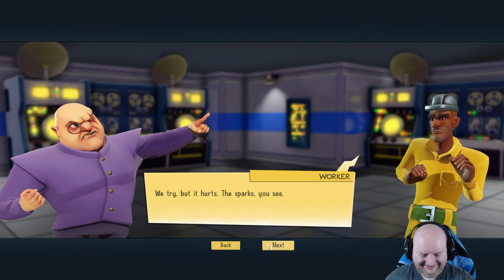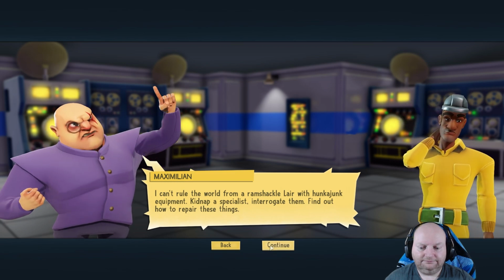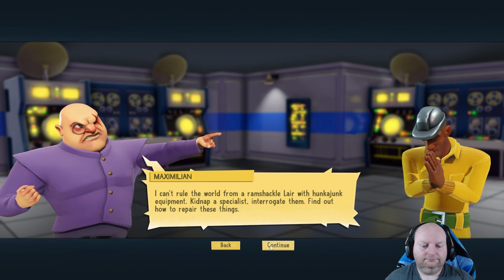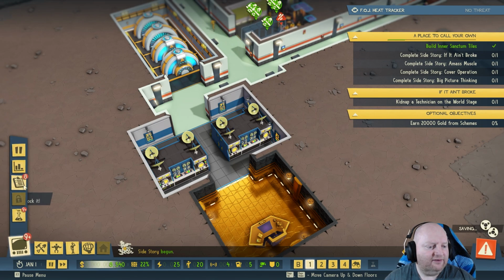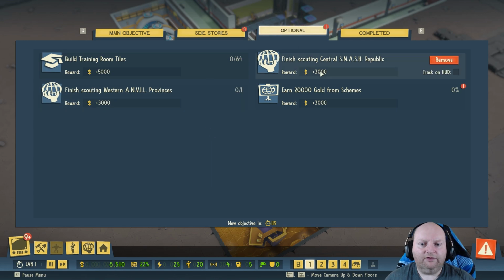The sparks, you see. I can't rule the world from a ramshackle lair with hunk-of-junk equipment. Kidnap a specialist, interrogate them, find out how to repair these things. All right, that's a nice and easy start there. Find an engineer.